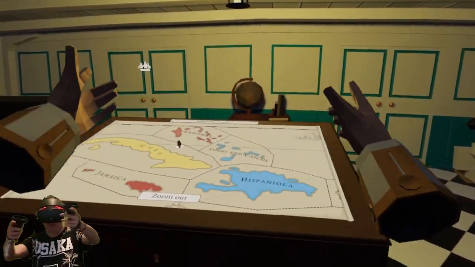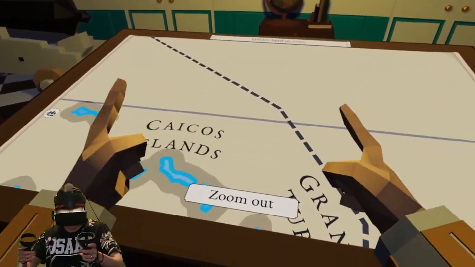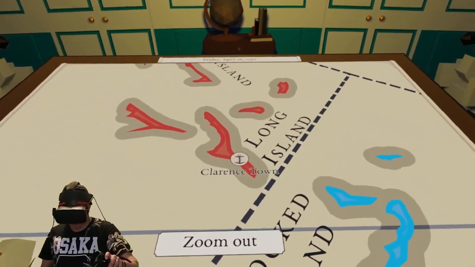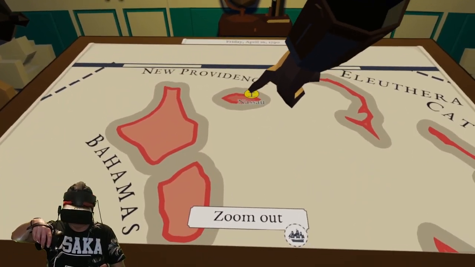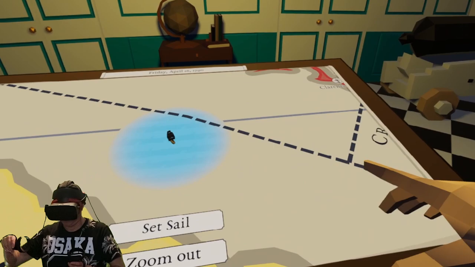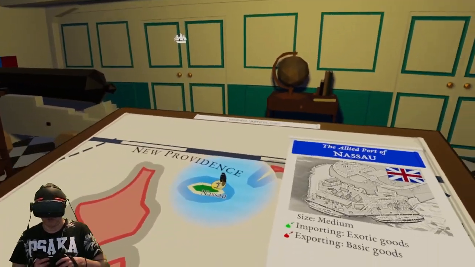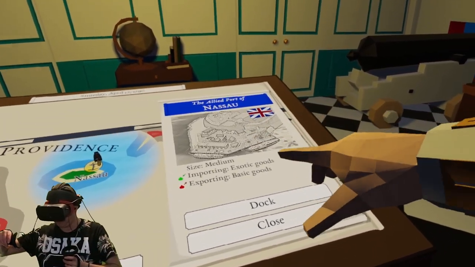Okay, so now I've got a bit more room, I can access the map. Look, you pull and scroll it to zoom in and out. How do we move the map around? Is it one hand to move the map around? Okay, we need to go here, so... Set destination. Set sail. It's a really cool 3D effect with the ship on the map. Okay, we're going to dock here.